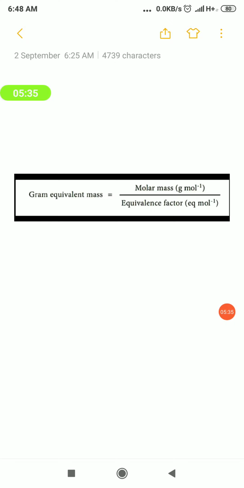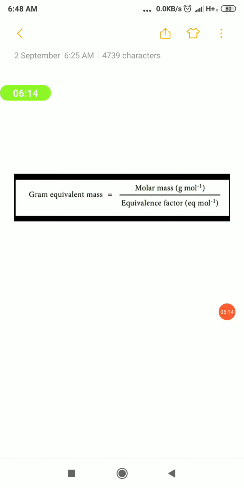Molar mass we can easily calculate by adding the masses of the constituents of a molecule. We can find out the molar mass divided by equivalence factor. Then what is called as equivalence factor? Suppose you are calculating the equivalent mass of an acid, ஒரு ஆசிடோட equivalent mass calculate பண்ணும்போது இந்த equivalence factor அப்படிங்கிறது basicity. Basicity னா என்ன? Number of replaceable hydrogens. If you are calculating the equivalent mass of a base, அந்த பிளேஸில் the equivalence factor ங்கிறது acidity. Acidity means number of replaceable OH minus ions.